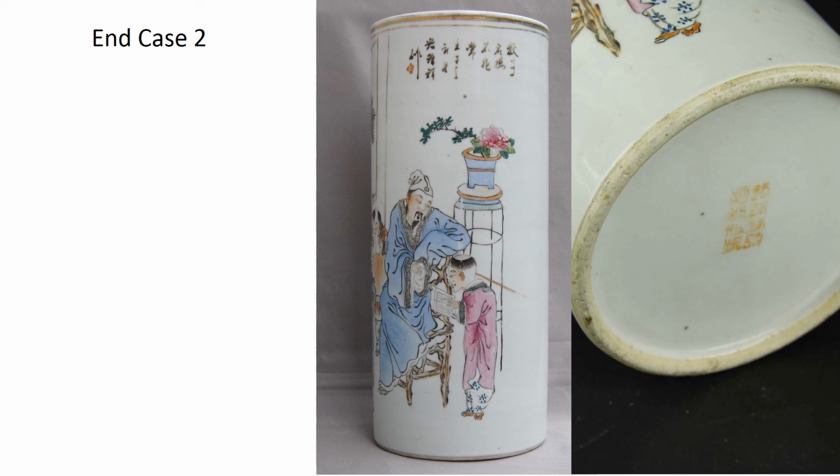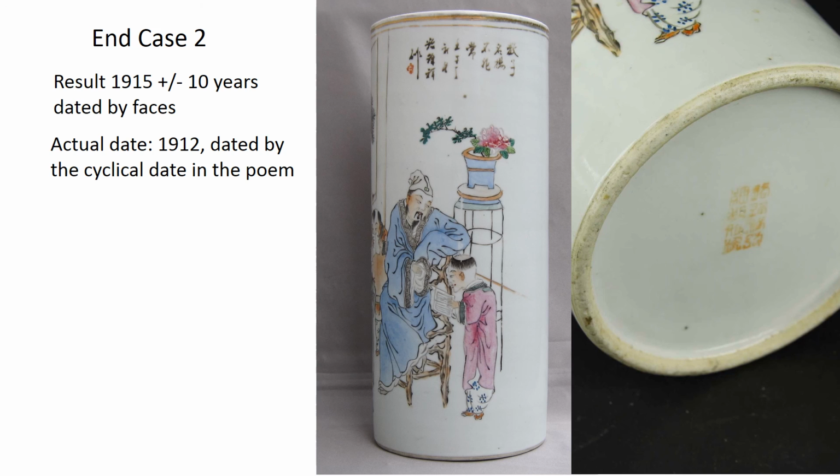This is the end of case 2. It resulted in a probable date of 1915 plus minus 10 years by using my book. The actual date of the piece was 1912, which in my opinion shows how well facial features can help for dating purposes. This case study uses step-by-step investigation, but the more you use the book, the easier it is to find probable dates. With a little practice, you certainly will make shortcuts in how to use the book, but it's always good to return to the roots from time to time.